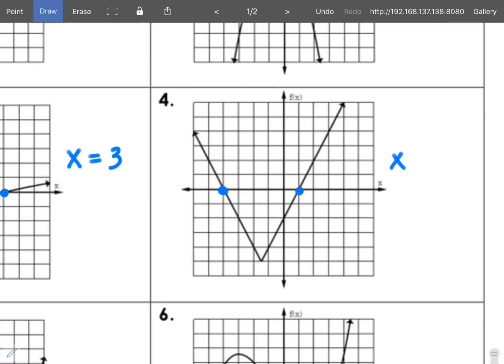So x equals, now where do we see the first 0? 1, 2, 3, 4, negative 4. Remember when we go to the left, it's always negative. Since we're doing more than one point, we're going to do the brackets. And then if we go to the next 0, that's going to be at 1. So negative 4, comma 1. Those are our two zeros.